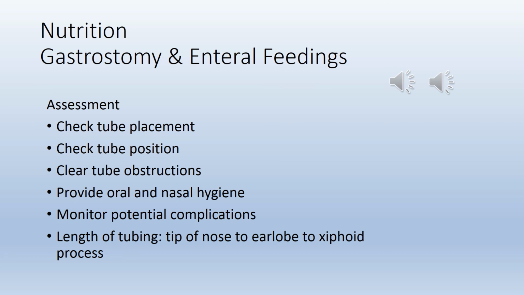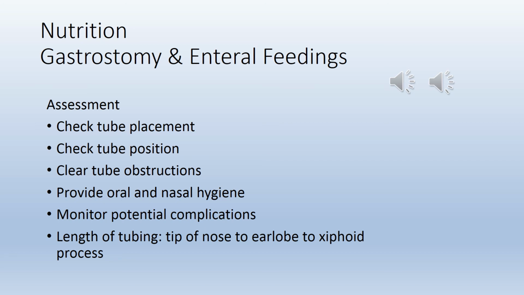Gastrostomy and enteral feedings are exemplars under nutrition. Gastrointestinal intubation is the insertion of a flexible tube into the stomach or beyond the pylorus into the duodenum or the jejunum. The tubes may be inserted through the mouth, the nose, or the abdominal wall. The tubes are of various diameters and lengths depending on their intended use.